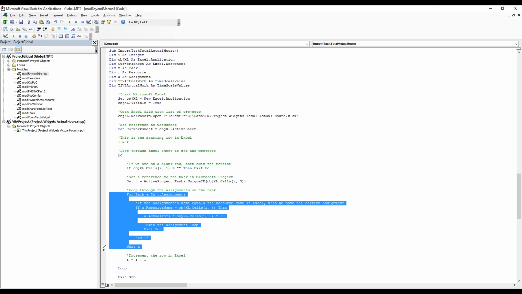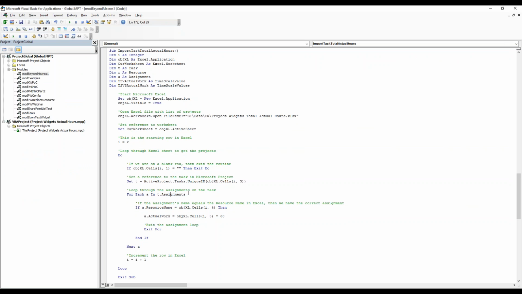It's looping through the assignments on that task. And what we're saying is, if that assignment's name equals the name that was specified in Excel, then we know we have the correct assignment, right? So if a.ResourceName, that's the assignment's resource name, is equal to the data in that row in column 4 in Excel, where we had the resource name, then we know we're on the right one.